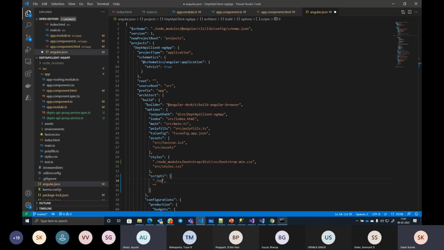Here also, I want to take something from node_modules/jquery/dist/jquery.min.js, followed by node_modules/bootstrap/dist/js/bootstrap.min.js.